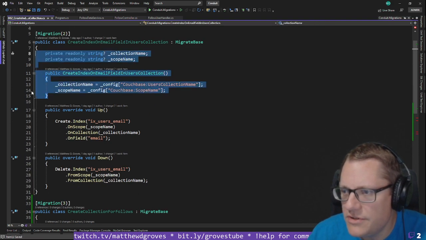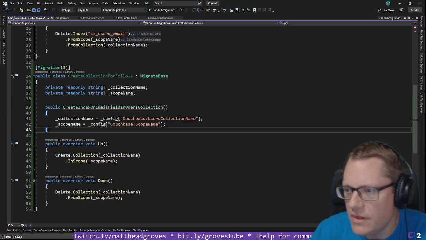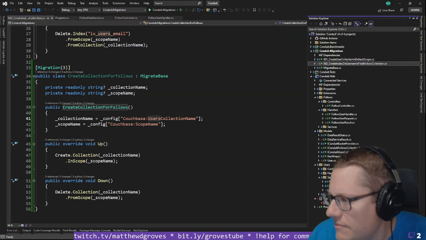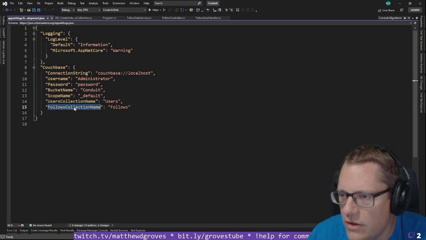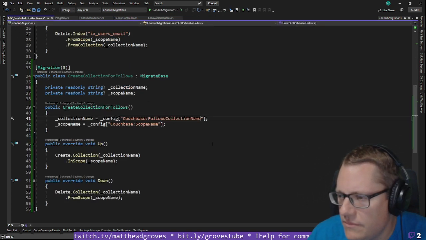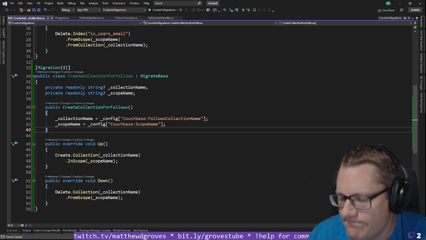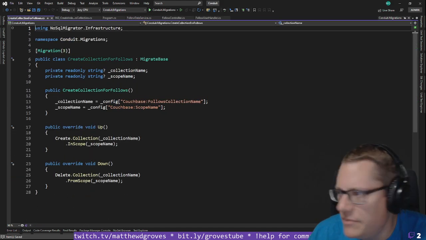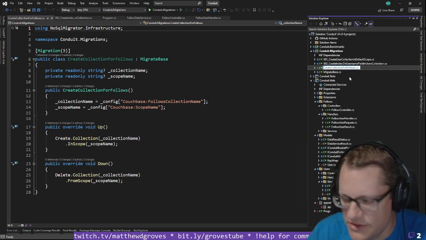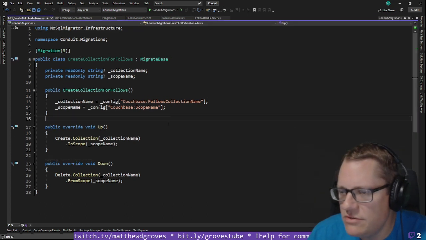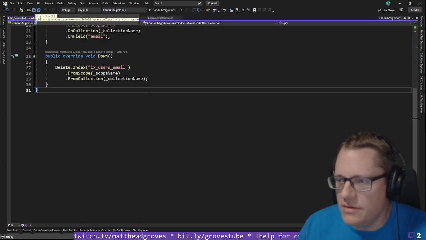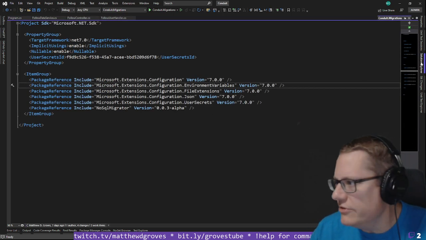In the constructor, of course. But this will be a different name in the constructor, and it's not user's collection name. It's now, what do I call it? Follows collection name. Okay. And make this its own class. But I need to rename that file to 003. So that migration will be the third one. Creating a nice little collection to put my follows information.